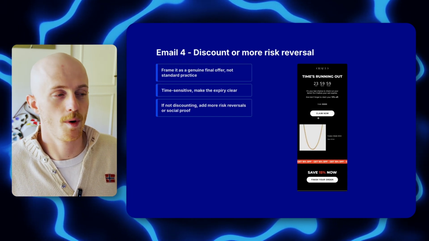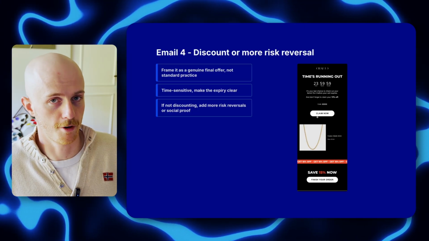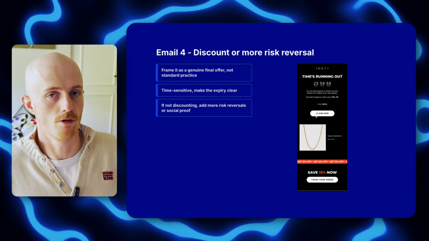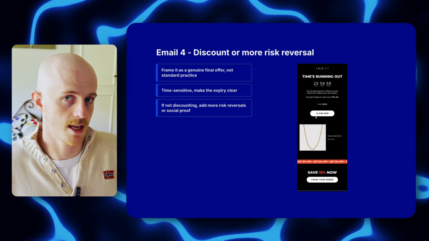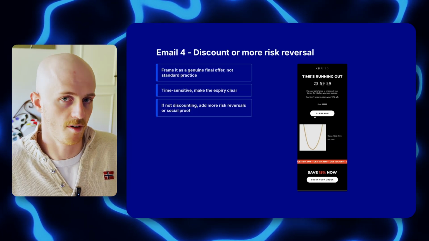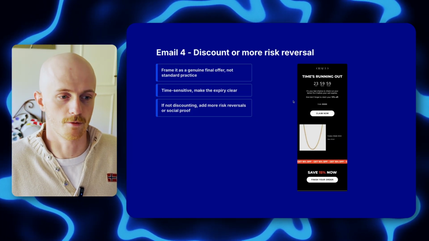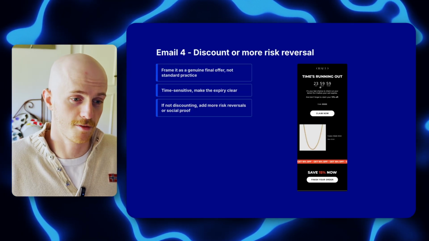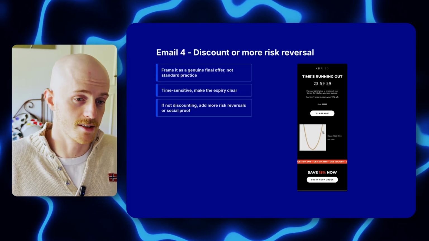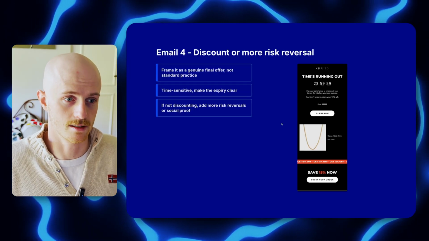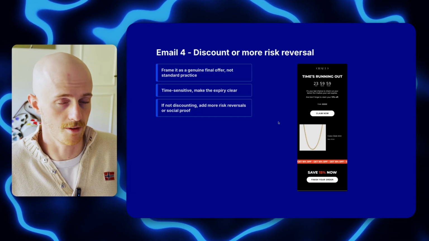Again, in email 4, we're going for a discount in this flow, but if you're not offering discounts, you can just double down on more risk reversal. If you've gone for an us versus them, you could go more social proof heavy or vice versa. So you can see here, this is a really good abandoned cart email with some urgency from Crafted. You've got the timer on there. It's a 24-hour discount. You're showing them the item that's in their cart. This is excellent stuff. Super easy to set up as well. This would not take you long.